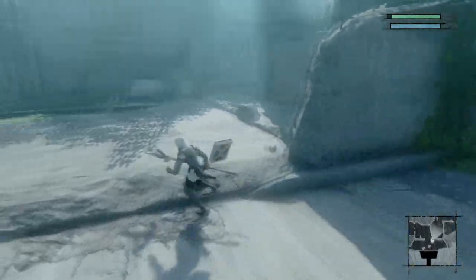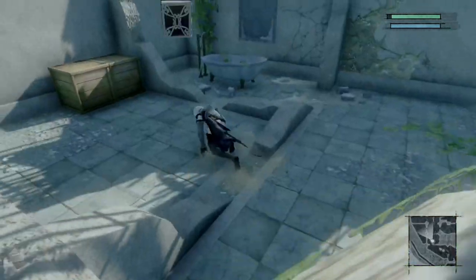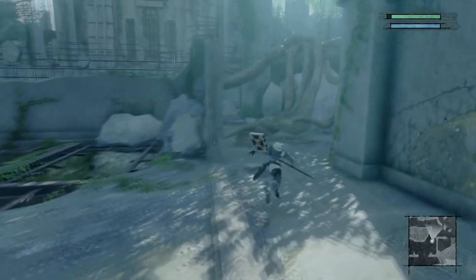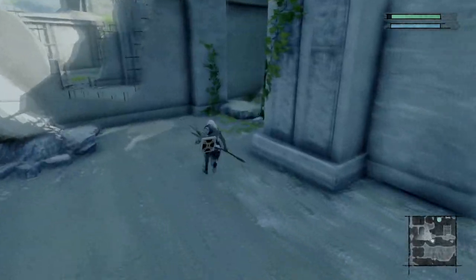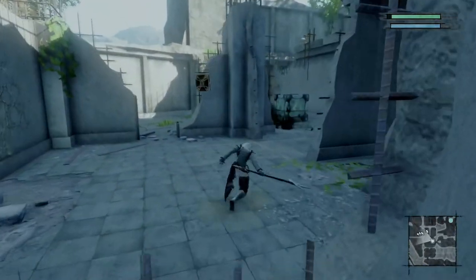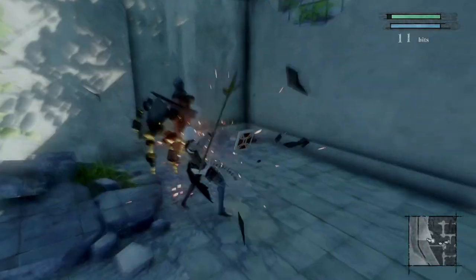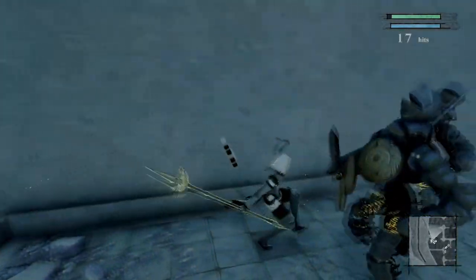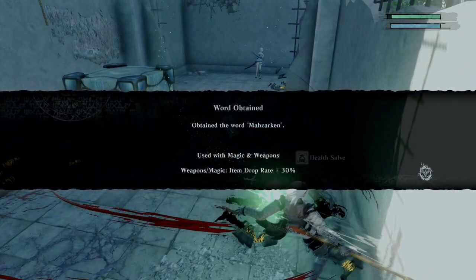Alright, well, we made it up here. I don't really think there's much that we care about here, that we need to investigate, I don't believe. Alright, so let's just keep going this way. And that's one of the armored mages, I think. Bing, bing, bing, bing, bing. That charge attack is really good.